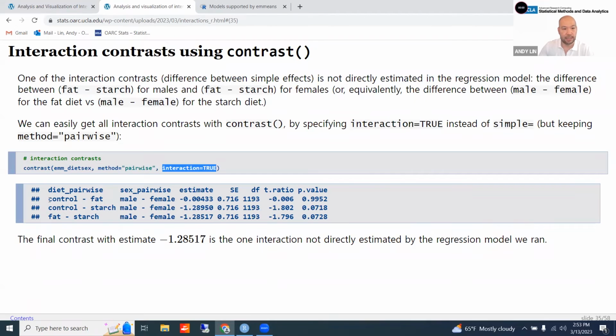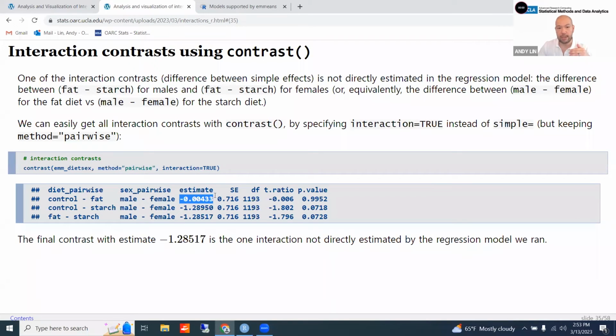So for instance, this is a comparison of the fat versus control between males and females. So how different is the fat effect between males and females? Not very different. It's also the sex effect contrasted between the control and fat groups. So how different is the sex effect between the control and fat groups?